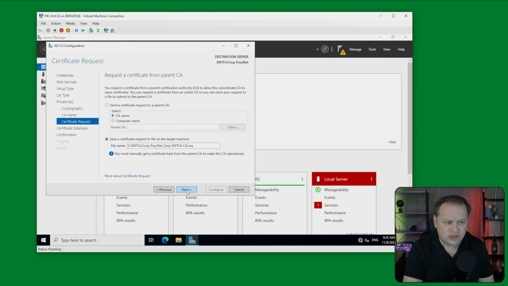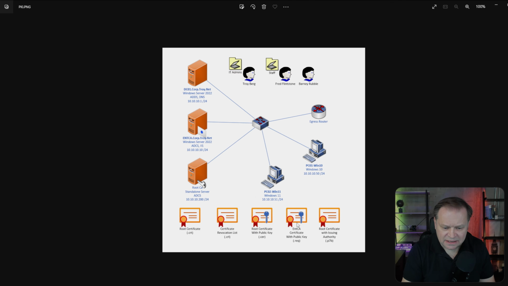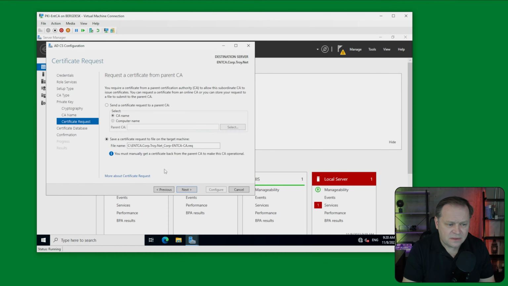And now I get a chance to create a special file. That file right here is a REQ file. This is going to allow the enterprise CA to request permission to be granted authority to issue certificates on its behalf. Now, I can use this option because they are connected. I could do so, but I'm going to do the manual way so you can see the process. It might make more sense. I'm going to create this special REQ file that will be exported to the base of C.